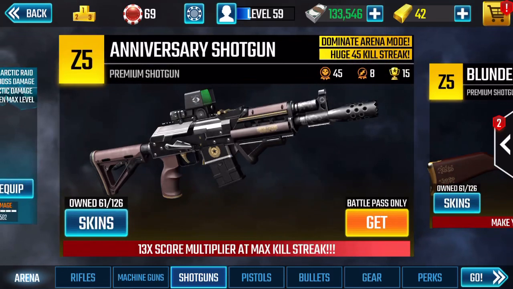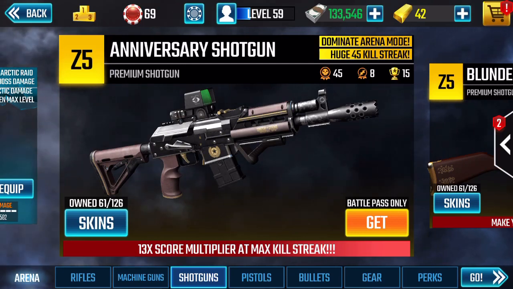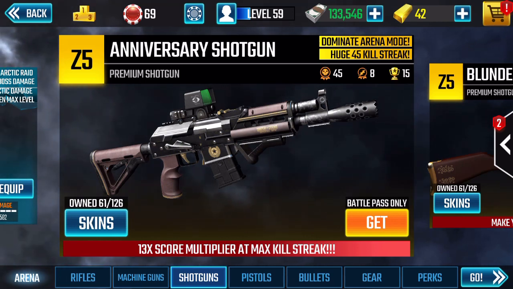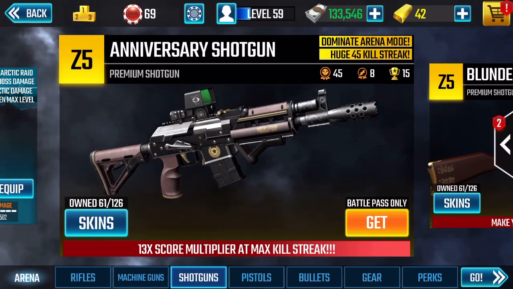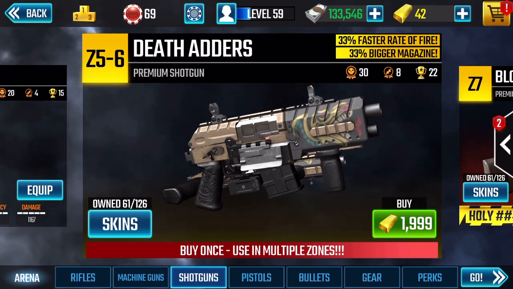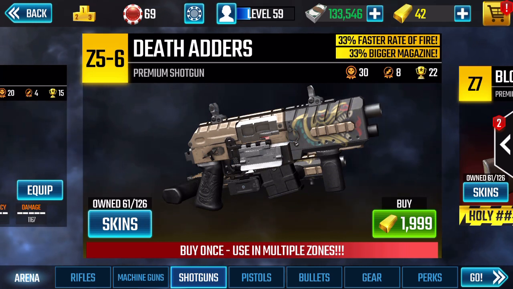The anniversary shotgun is actually probably the best shotgun to use. You get 45 kill streak, and it reloads and shoots a lot faster than the zone 2. Now the drawback on the zone 2 shotgun is that it's pretty slow, so you would have to deal with that if you're going to use it. And I know the other zone guns give you only 30, as I mentioned, but they shoot a lot faster, so you will get a lot more kills. So that's up to you whether you want to go with something a lot faster but has lower kill streak.